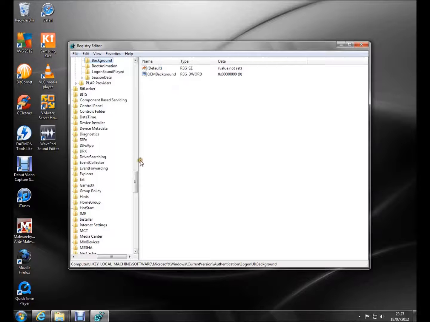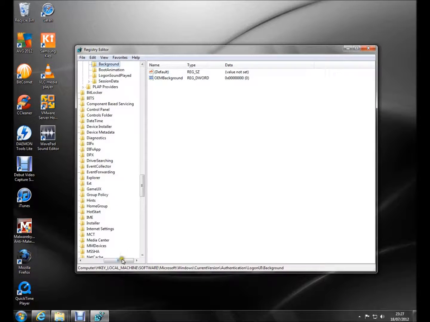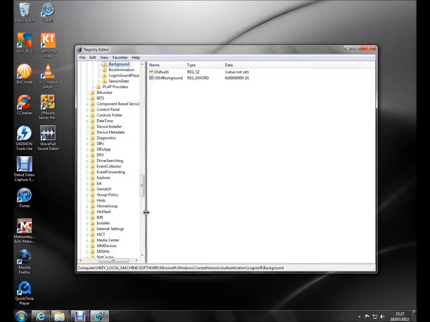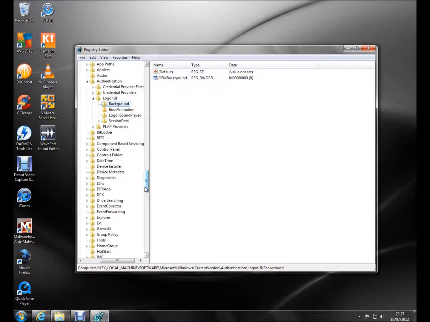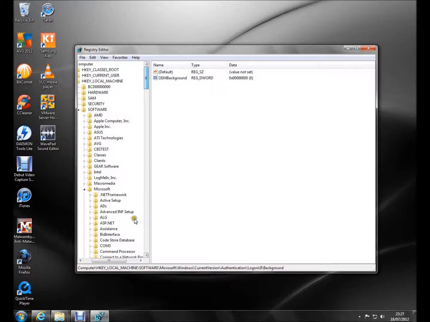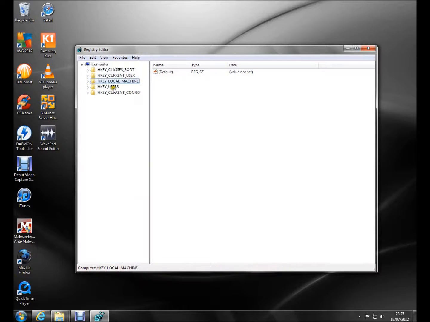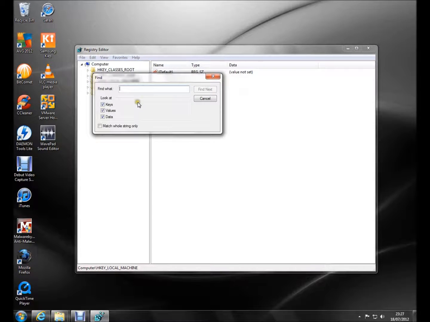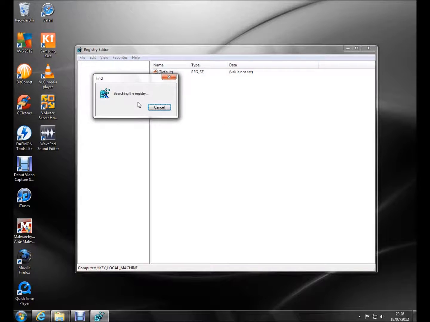Usually it is quite dangerous to edit the registry, but this is a very simple addition in the registry. It doesn't involve deleting anything. I've already got the path laid out for me, but if you go into Registry Editor, by default you're going to get this. If you right click on Local Machine and do Find and type in OEMBackground in this search box, it should return the path which I was just at.